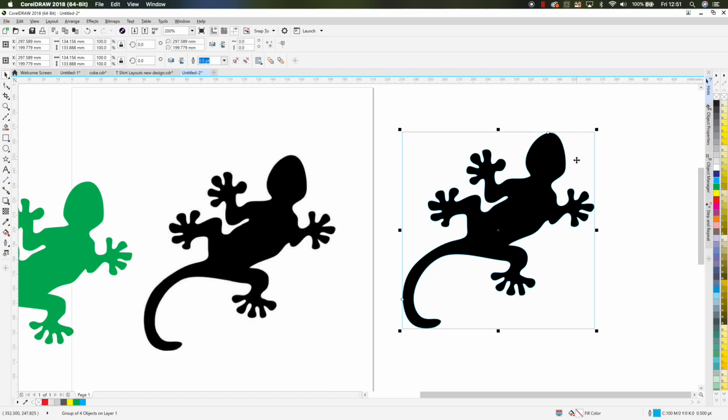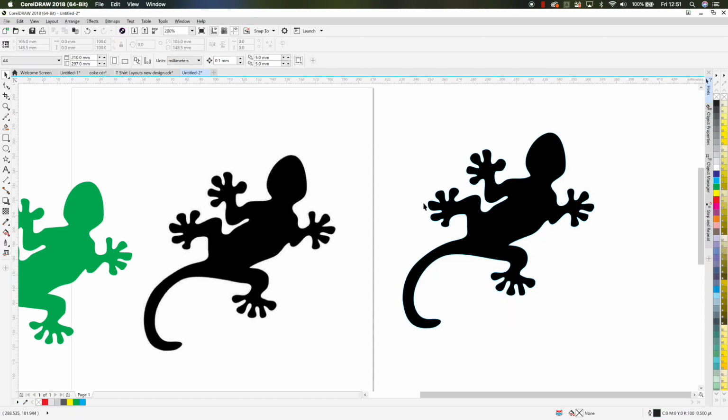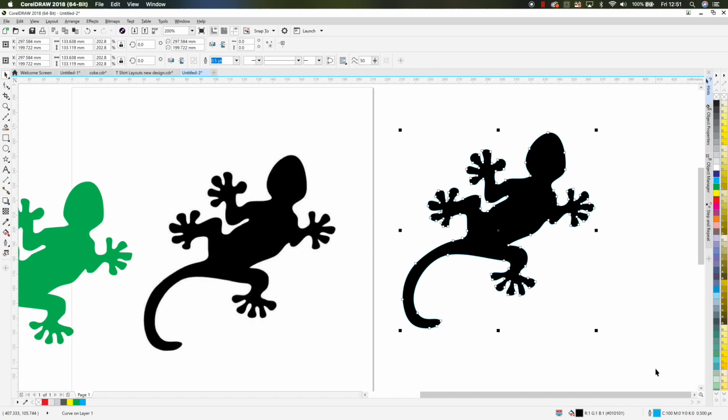Now you wouldn't want that outline, so I'm going to click on it once with the left mouse button and go across to the transformation tool, ungroup the objects, and then select the components there and click delete to remove it, and underneath there, and that's now given me my gecko, one little gecko on his own.